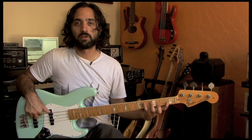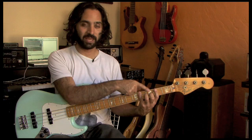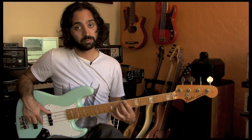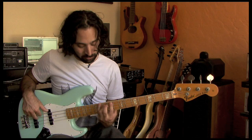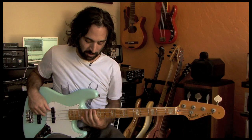Once you do that whole pattern, the next module is the same pattern but now I'm starting on F sharp — the second fret. I'm doing the same thing, moving up. Then once you reach the top — this is the 13th fret area of the E string — you turn it around and go the other direction. So I'm going up and then I move down, same criss-cross pattern, but instead of moving up every time I'm going to move down.